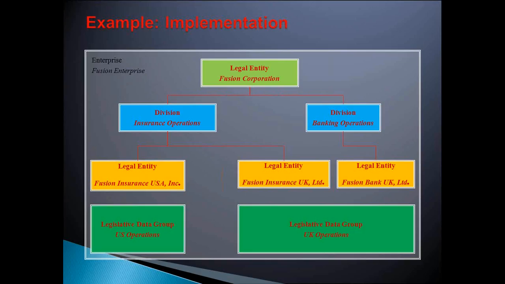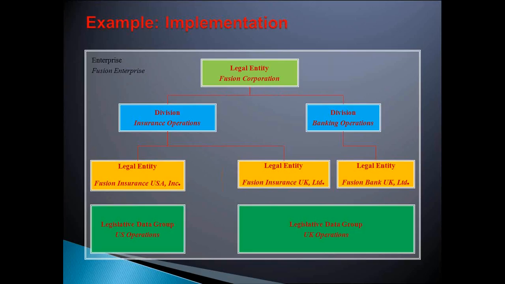So now everything is enterprise: one customer, one enterprise. Enterprise acts like a boundary or a repository within which you have the other organizations arranged. For example, if it is a Fusion enterprise, there is a Fusion Corporation, which is the ultimate holding company sitting at the top, on whose name the entire business goes. Another example could be Oracle Enterprise, Oracle Corporation, which is headquartered in US. Then within that you can have the divisions.